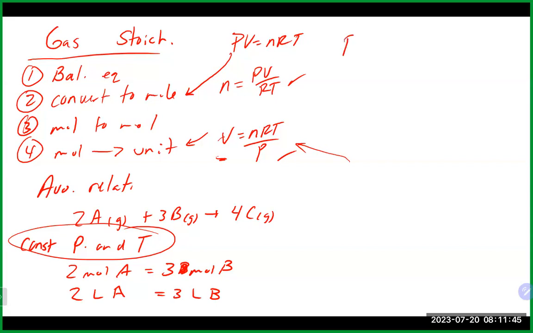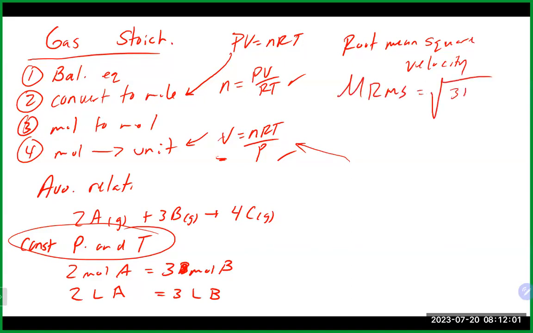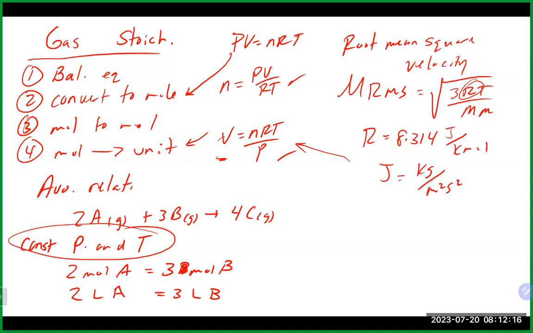We calculated the root mean square velocity, or the RMS, and the RMS is the square root of 3RT over the molar mass. The R here is the other version of the gas constant, which is 8.314 joules per Kelvin per mole. And that relationship of a joule being a kilogram meter squared per second squared comes into play here, which also means our molar mass does need to be in kilograms.